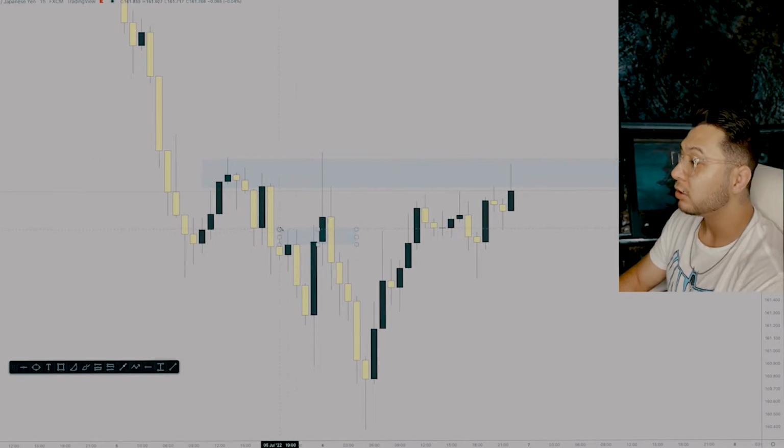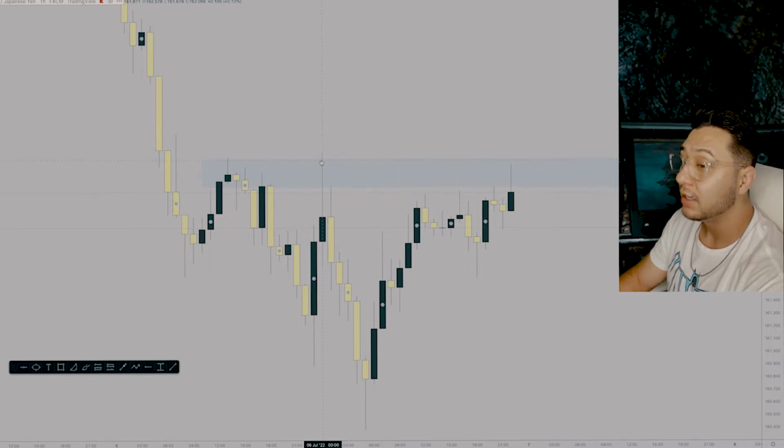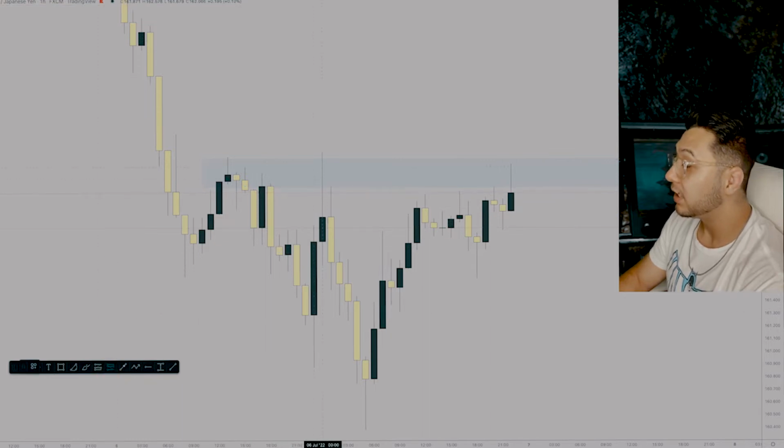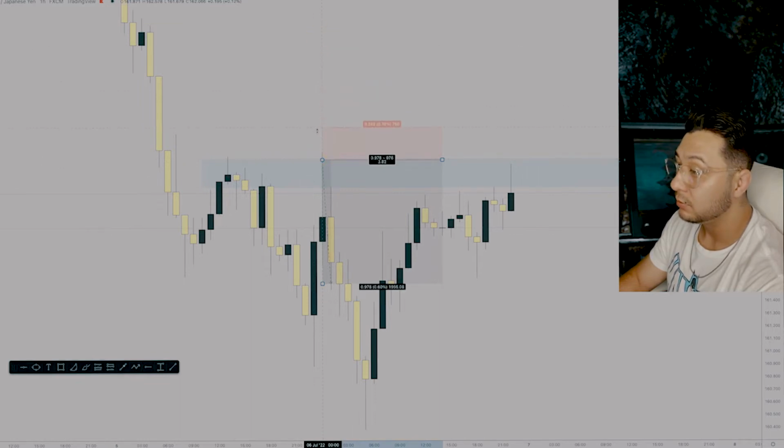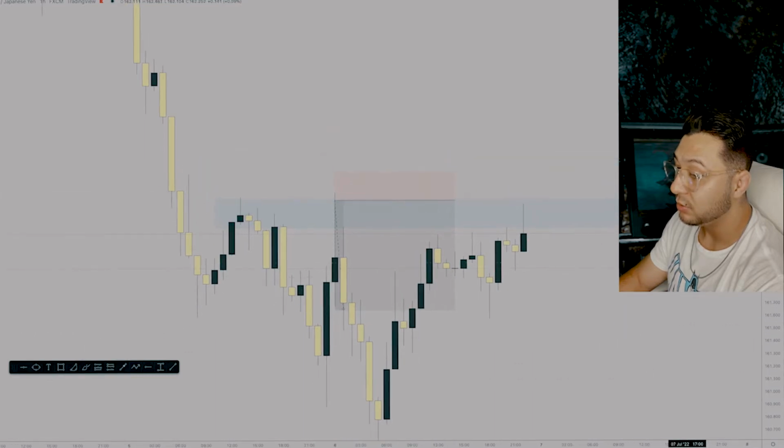However, we're looking at this here. So this move right here in this area of supply, I'm going to delete this one. This area of supply here where this wick is, I actually entered on this trade at 162.514. And how did I catch this short? I caught this right here, 514. Got a stop loss just above this wick on the left, and I have my take profit right here, and my other take profit down here as well at this previous level that ultimately broke.